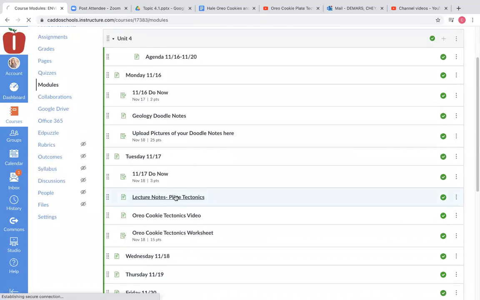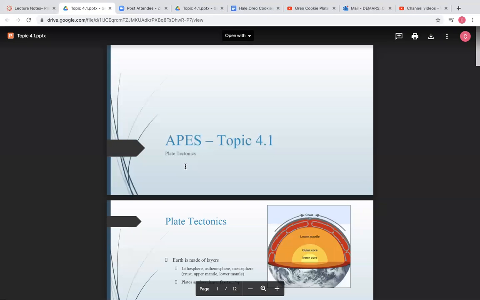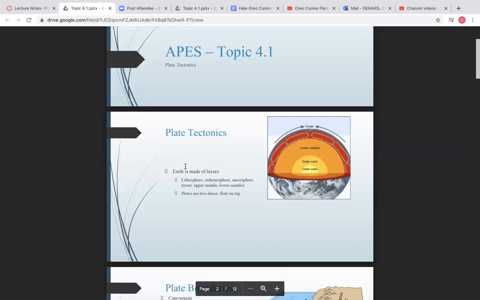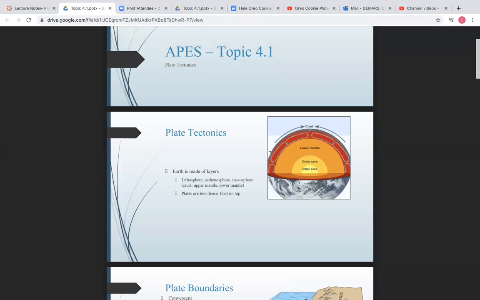All right, so we are going to just briefly go over some slides that review what the doodle notes were supposed to tell you yesterday, just to make sure that we understand what's going on before we move into the next thing. So the geology doodle notes basically talk all about plate tectonics. And we know that the Earth is made of layers. This top layer that includes the crust and where we are, so this gray part, is called the lithosphere. Underneath that, this red area is called the asthenosphere.